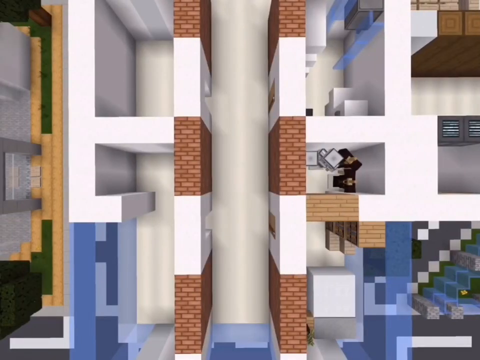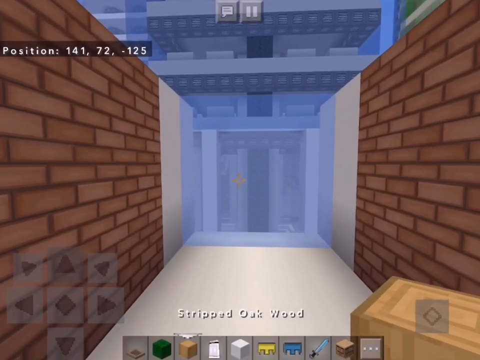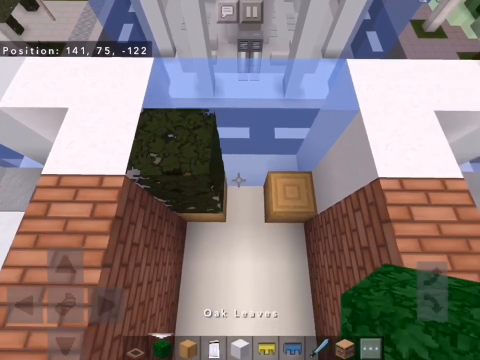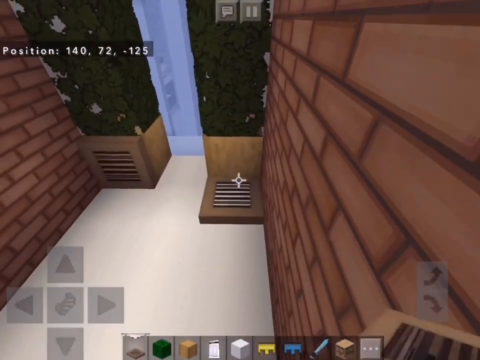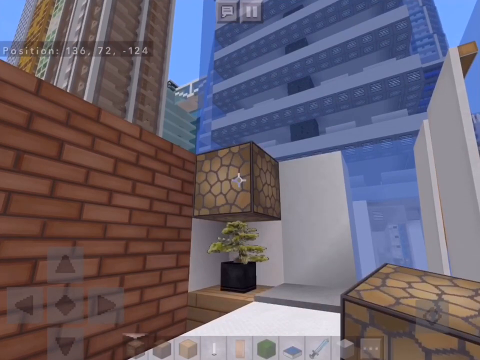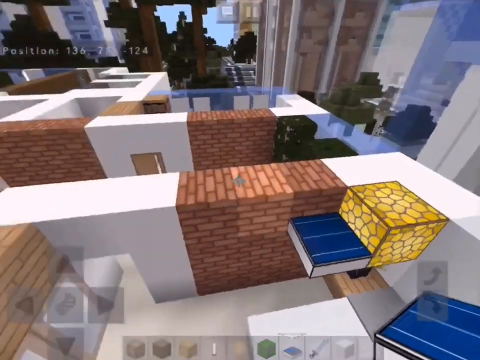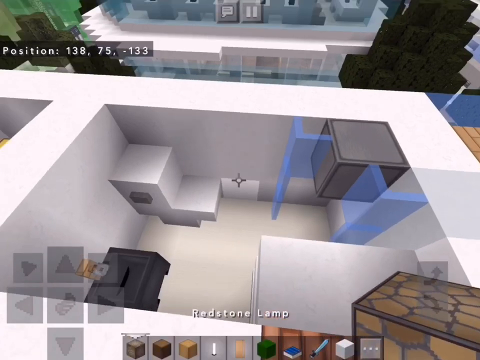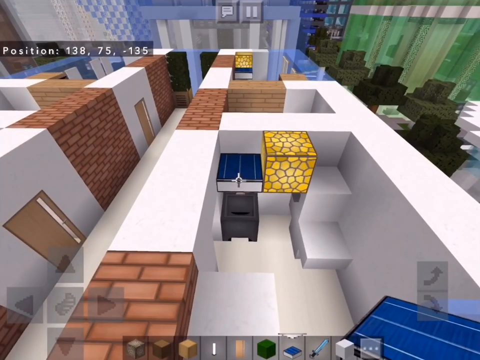We can add another bedroom and bathroom in the rooms on the other side of the hallway. At the end of the hallway, we can add some stripped oak wood blocks with some leaves on top and place trapdoors on each block. In the bedrooms and bathrooms, we can use redstone lamps and daylight sensors to make lights. And now we have completely finished the apartment.